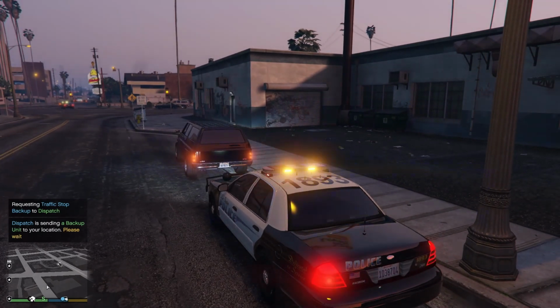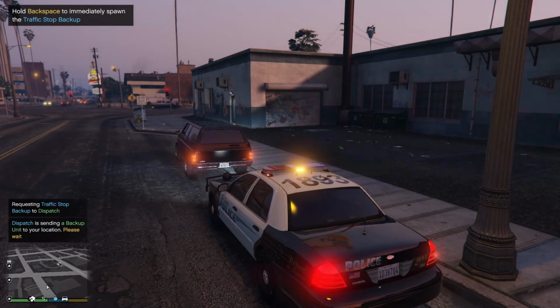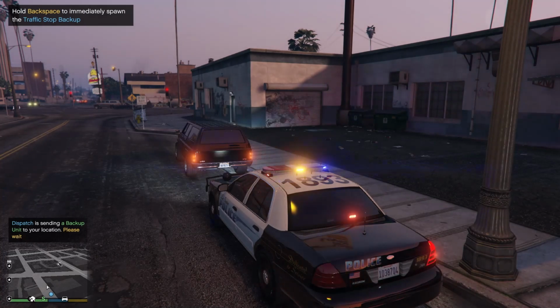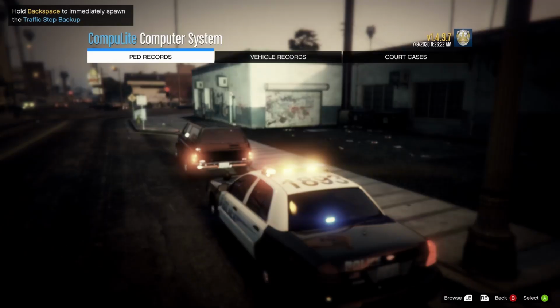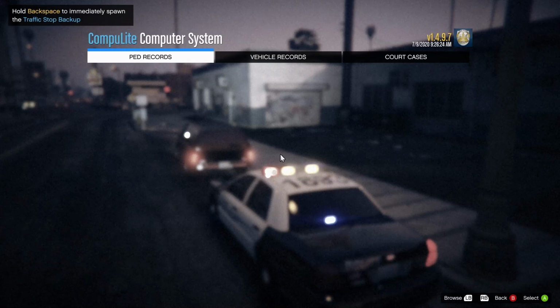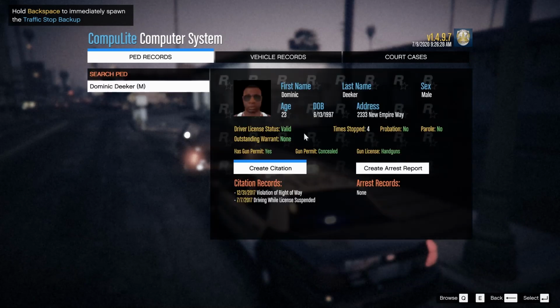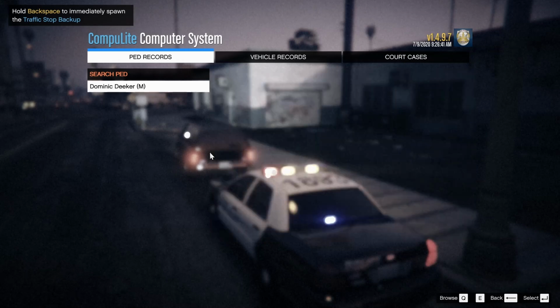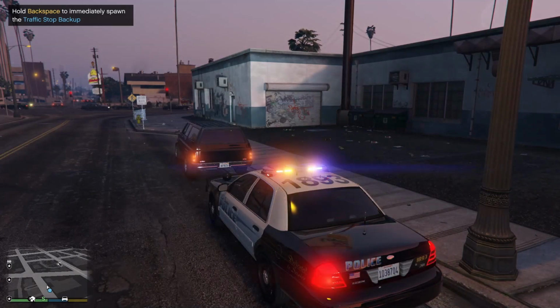And then if you press and hold right on the keyboard, press and hold right on your controller. Press and hold the right D-pad button and you can open up the police computer and you can check people's records. And never use your remote. You always want to use your keyboard when you're using these menus because it's easier. Whenever you're using the remote, you can accidentally press buttons. So we want to hit backspace to exit. And boom, just like that, we're exit.